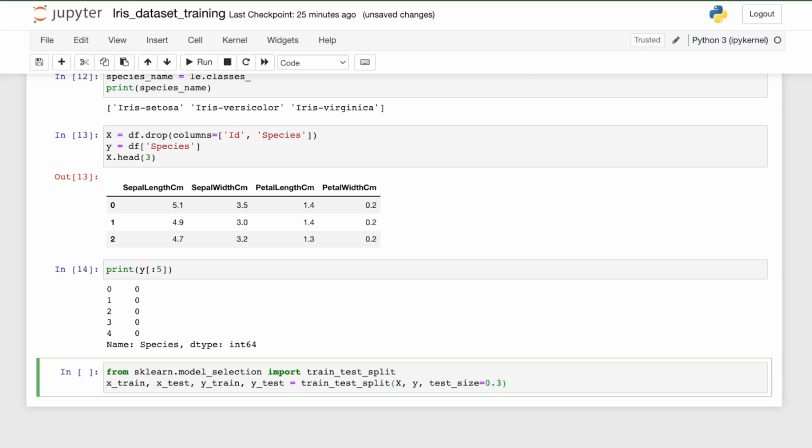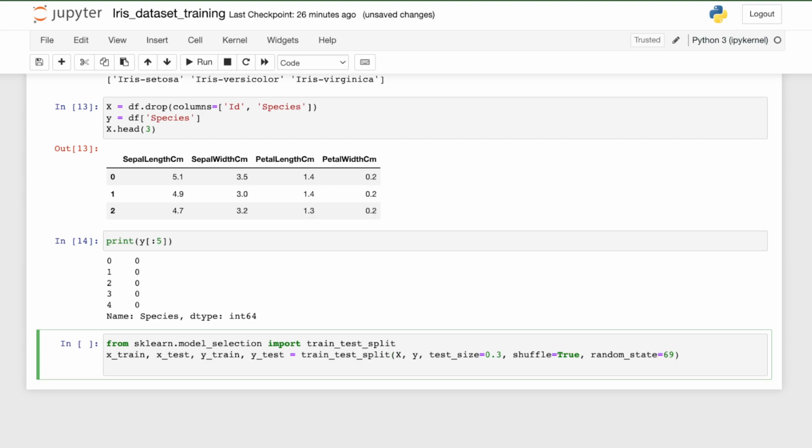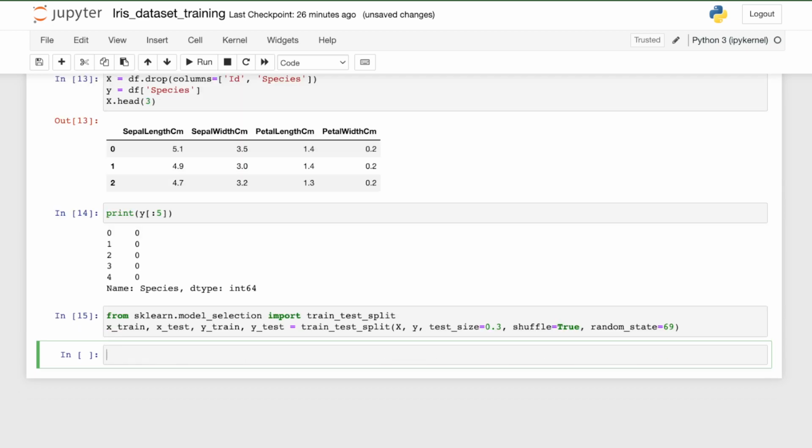And let's shuffle our data to make sure we get good distributions. And random state is 69. You don't have to provide random state. It's just if you are trying to optimize your model, it's good to have a random state so that you can find the best parameters. Okay, so we got that, and let's run it.